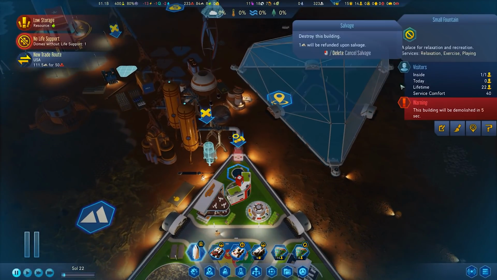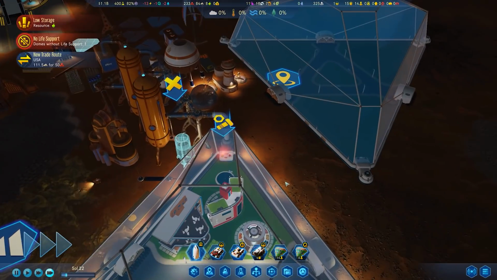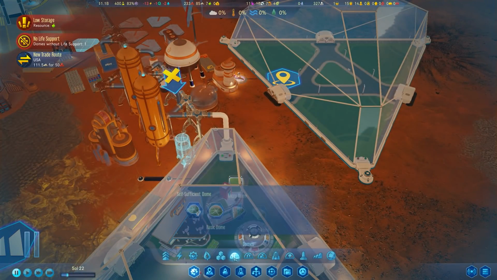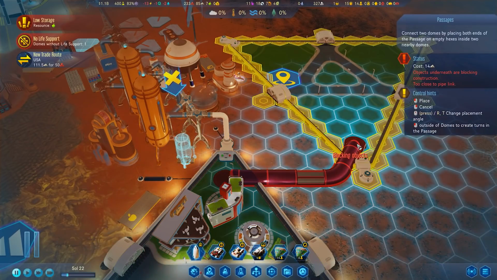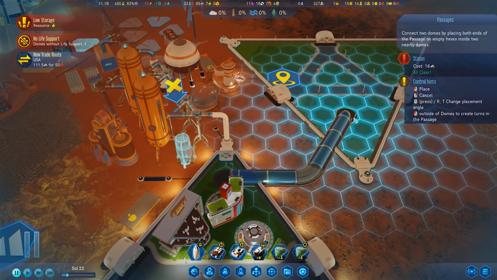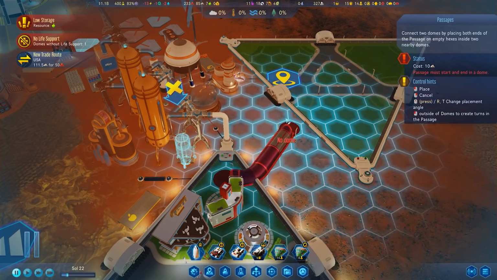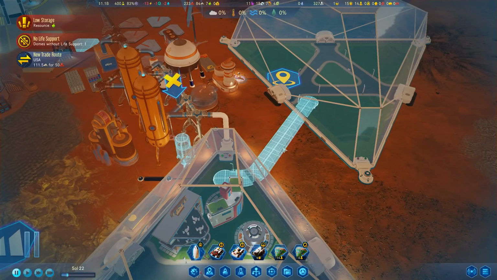Let's go ahead and first take down this small fountain. We're going to need some more parks or decoration for people in a little bit. For now, just get rid of this sucker. That gets taken out. Then we go to the domes and build up a passage. And that passage, we could do something like this. Can I do this? This is what I want to do. Caught on something. All right, fine. It'll have to be like this then. That's fine. Cool. So we'll build this sucker up.